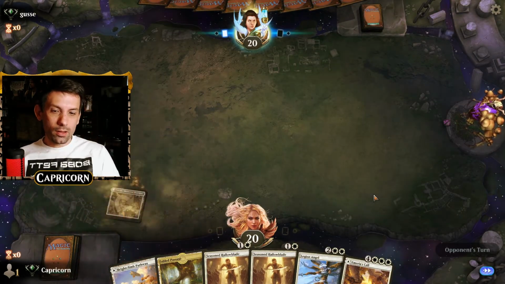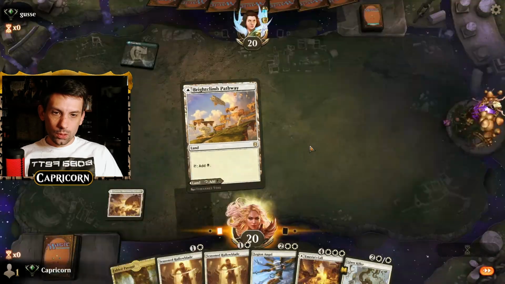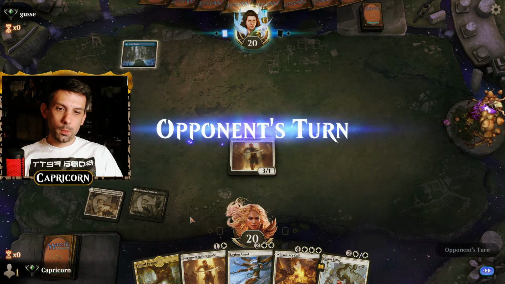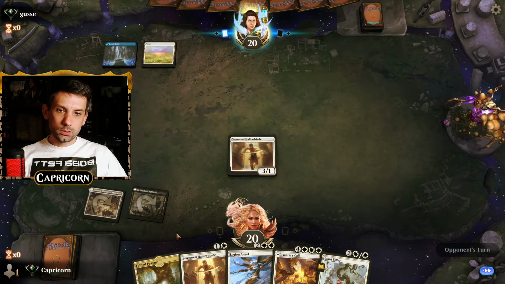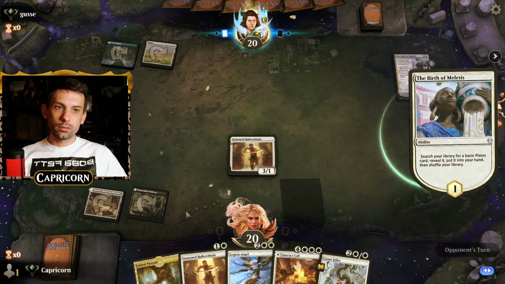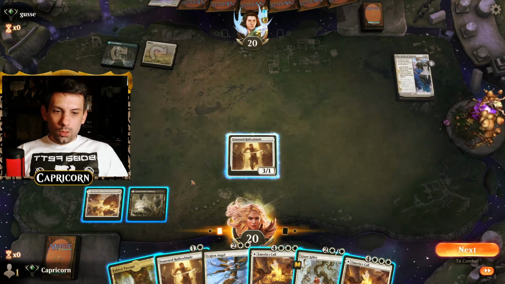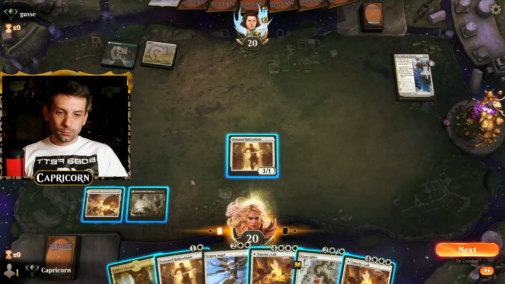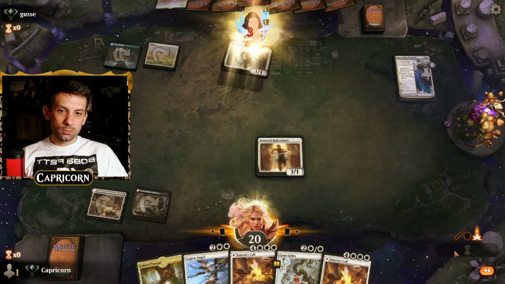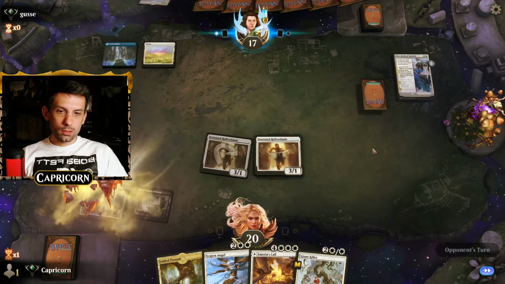We'll lead with Emeria's Call as a land. We'll go Black Solus, play a Hallowblade next turn. Resolve the Birth. What is he playing? Well, get our dudes out while we can. Swing in for some damage. Play another Emeria. And pass the turn.